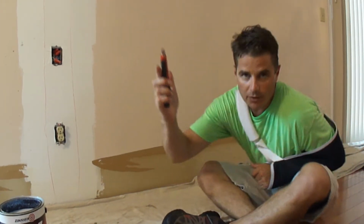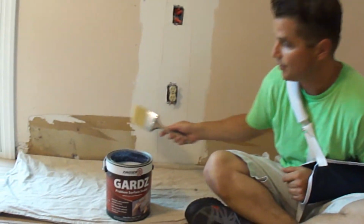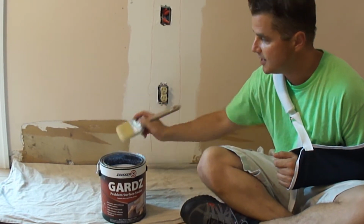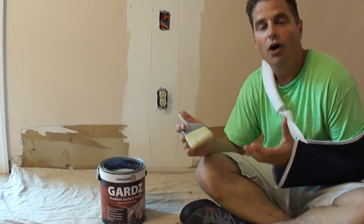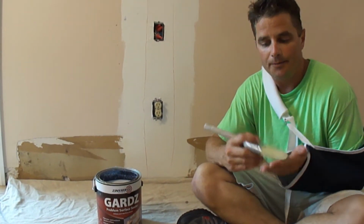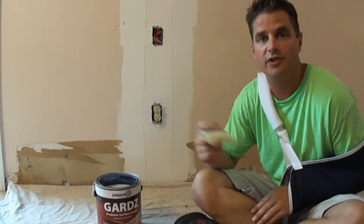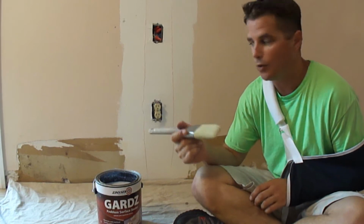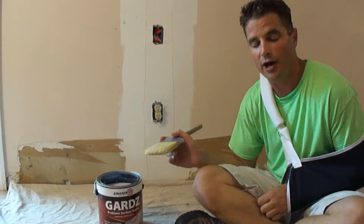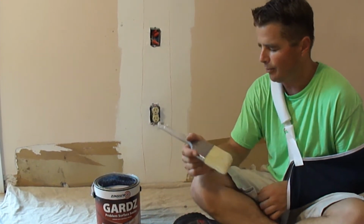So I'm going to put this knife down here, and now we're going to seal in this brown paper with this product called Gardz. It's a water-based glue, and it absorbs into the brown paper and dries hard. It creates a vapor barrier so that the water and the mud can't get in there, and so it won't rebubble again. You can either use this, or you can use an oil-based primer. You don't use a latex primer because the water will just make that bubble up again.